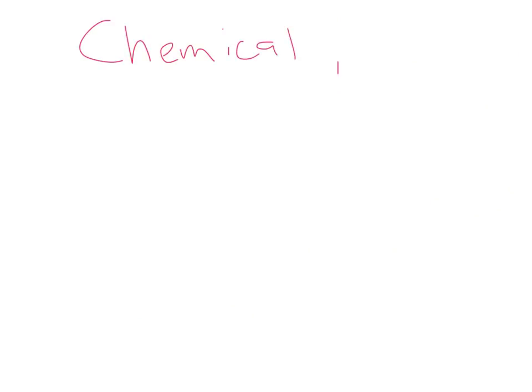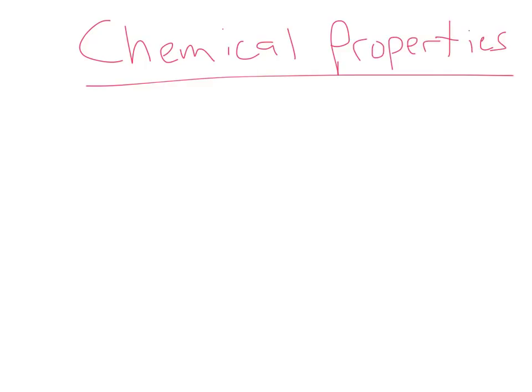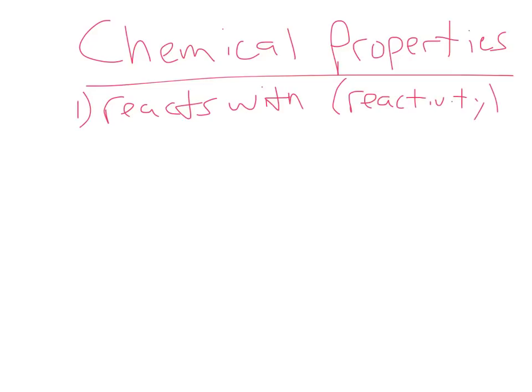All right, so let's take a look at some examples of chemical properties. It's a shorter list. The first keyword is going to be the word reacts with. The basic chemical property of something is, does it react with something else? One of methane's chemical properties is that methane reacts with oxygen. Also known as reactivity of a substance. Some things like to react with virtually any other chemical they come in contact with. Other substances are a little more selective, and some really don't like to react much at all.